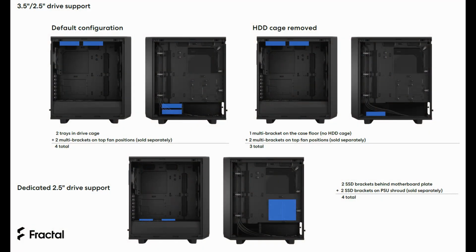And right now I want to go over some of the features in a little more detail. Sometimes I see in the questions and comments, I'll think, boy, didn't I cover that in the review? And I go back and look and it's like, oh yeah, I either completely missed it or I just sort of glanced over it. So in the interest of clarification, looking at the drives in this first slide, if you look at the very top, you can see that there actually is room up there for 2 hard drives, and I didn't cover that earlier.